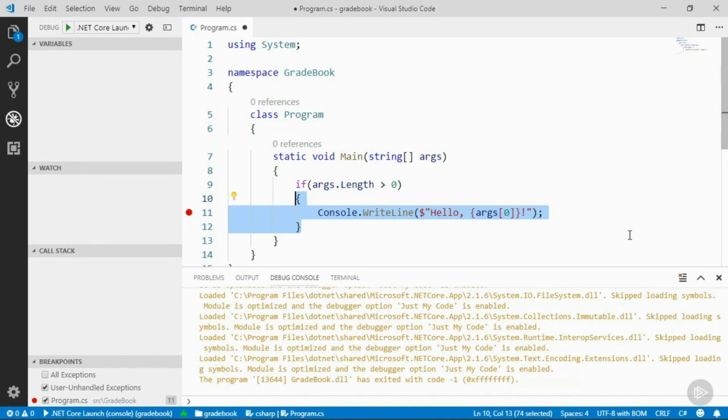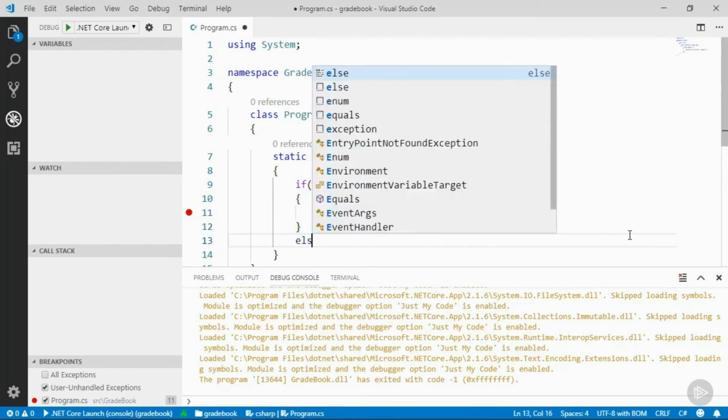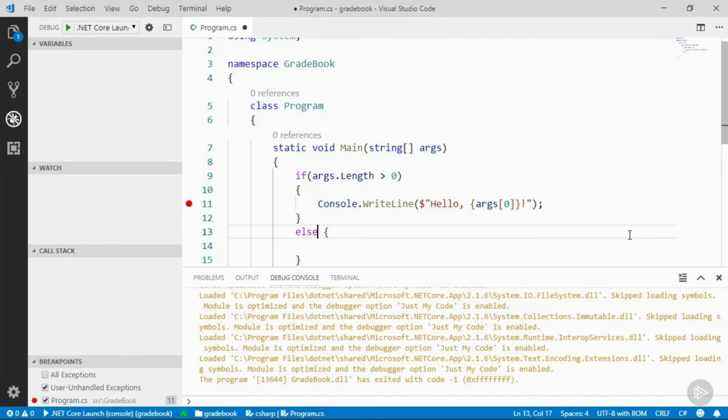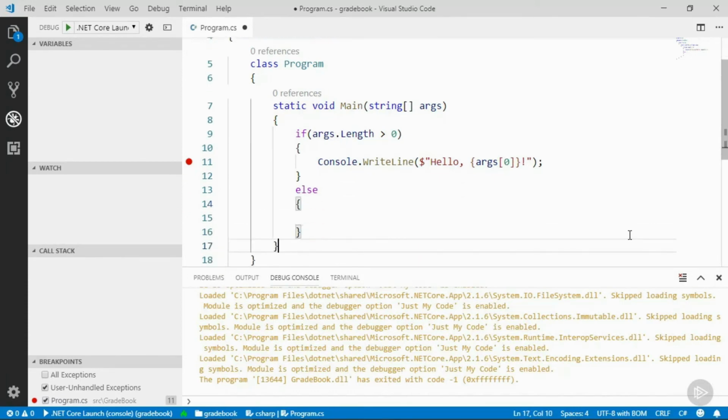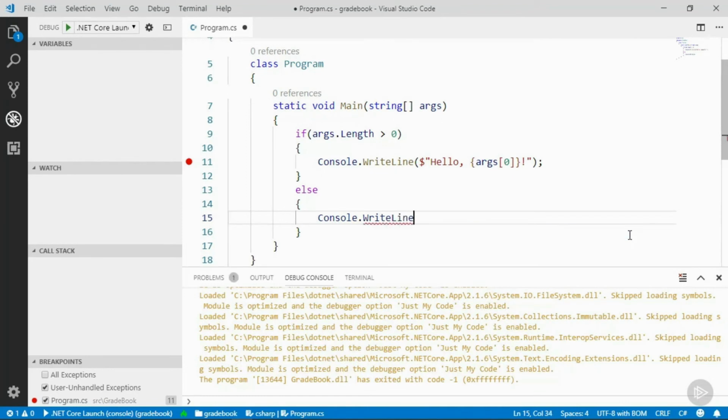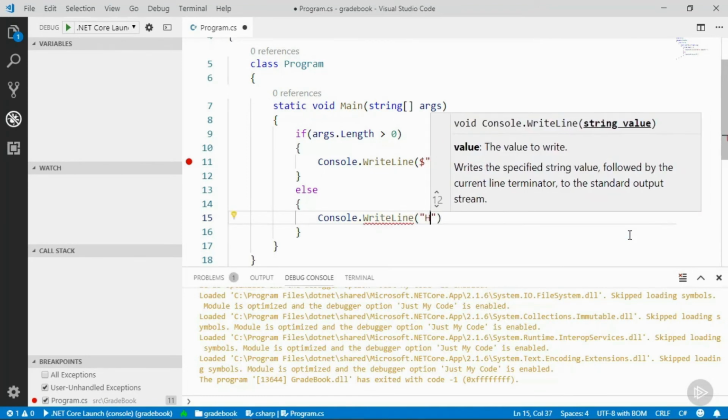So we'll talk in more detail later in the course about if statements and other conditional statements, but I need to say if and then have some Boolean expression that returns true or false. If this expression returns true, I execute what is inside of the curly braces here, and I can also optionally have an else. So what if that if statement returns false? What if Length is not greater than 0? In that case, let's do a Console.WriteLine and just give a generic hello greeting.